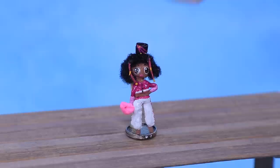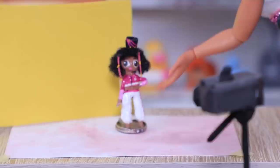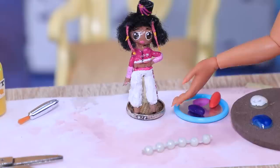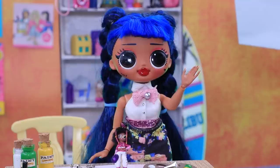Hello. Welcome back to Crafting with Emmy. This doll is adorable, but she needs some stylish accessories too. Let's make a personal collection for her. Look, she still doesn't have shoes. I'll change that. Now that's better. Don't you just love her?